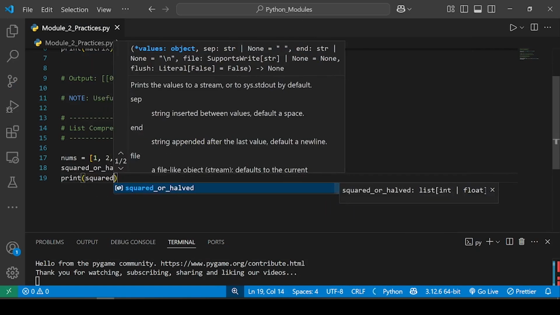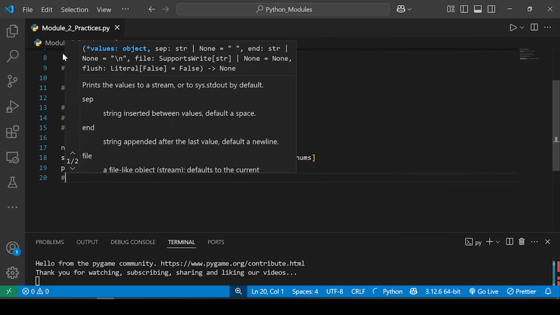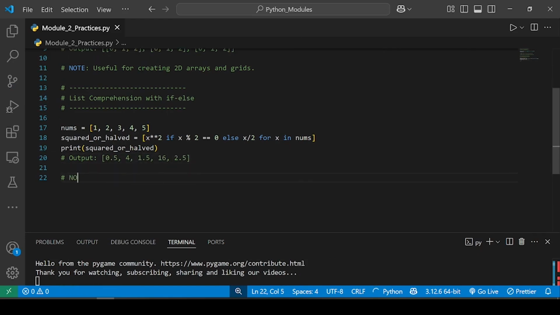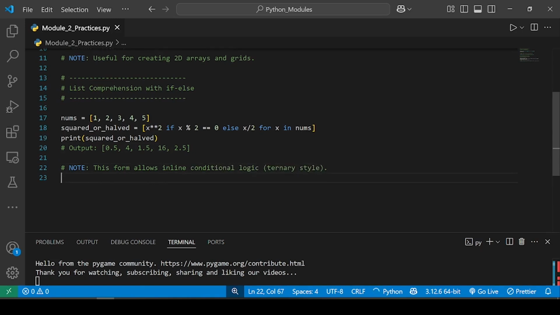If the value of x is an even number, it will be squared. But if it's not an even number, it will be divided by 2. Note, this form allows inline conditional logic, or what we call ternary style.